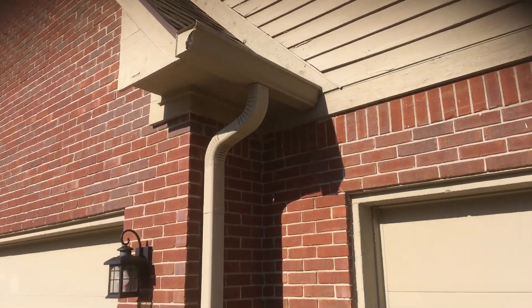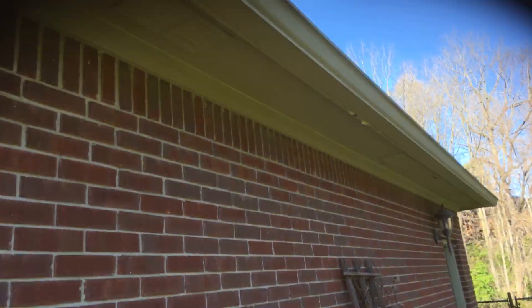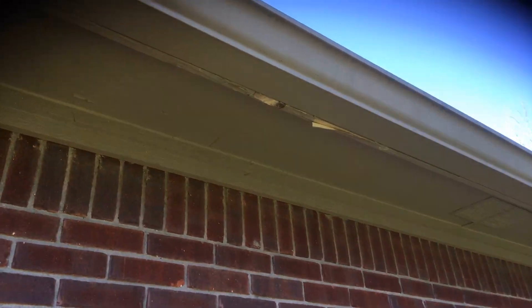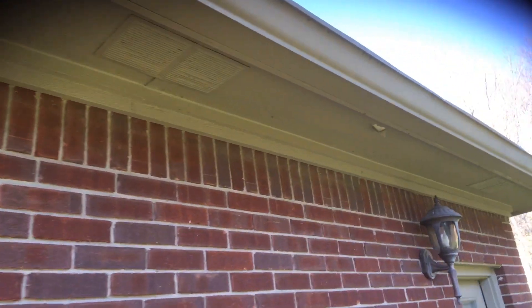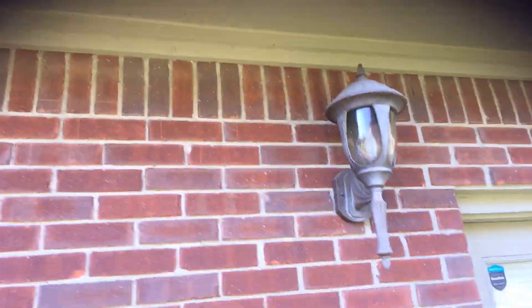You've got areas like that all the way along that rake board there. We'll look at some wood repair that's needed — only a couple areas — but again, more peeling that needs to be dealt with. Same thing over here on the right side, you've got more peeling on the soffits. I think it's more delamination than anything else — just that old wood, the first couple layers pulling away from the body of the wood.